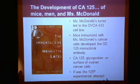The next person I'd like to mention in this story is the one that I don't think anybody really knew of. I only learned of her over dinner. This is Miss McDonald. I only know Miss McDonald because Dr. Knapp told me that he was trying to make a hybridoma using cancer cells from the surgeries he was doing. Dr. Bast was in the lab, he was still operating. And they would bring tumor into the lab, make a hybridoma, and hope to make antibodies that were specific against ovarian cancer, but all of them were reacting with cancer cells as well as normal ovaries, so they weren't working out well. And they had tried this 124 times with no success.